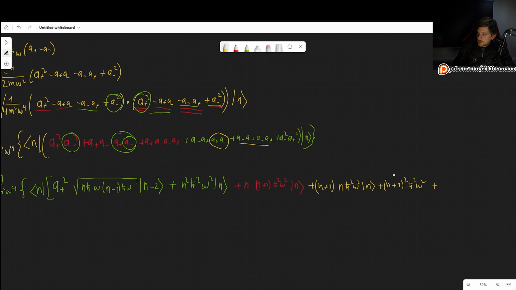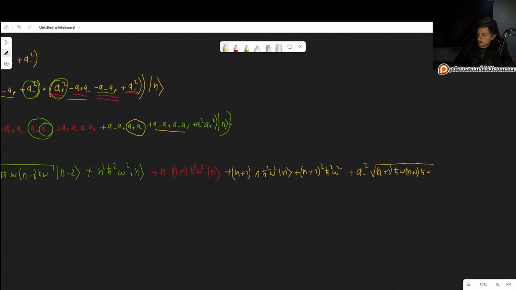That means that, let's see, we have a minus squared, and first we apply the raising operator twice, so we get n plus 1 h bar omega, and then we get n plus 2 h bar omega. And we are left with state n plus 2. And now we need to apply the lowering operator twice, which gives us an additional n plus 2 h bar omega. So this is from doing it once. And then we get n plus 1 h bar omega. So we get this thing squared, and we are back to simply state n.